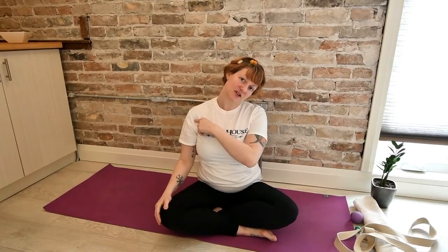I'm also going to make sure on this right shoulder that I'm squeezing my shoulder down towards the floor so that I'm anchoring that attachment point. Holding for 30 seconds, coming up through the center, making sure to do both sides.